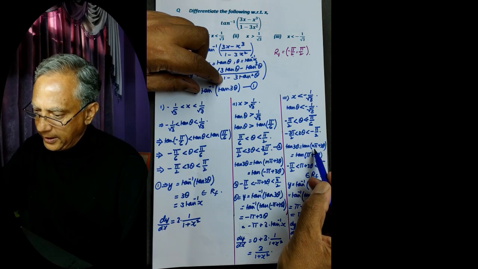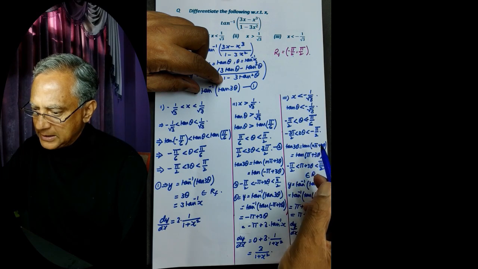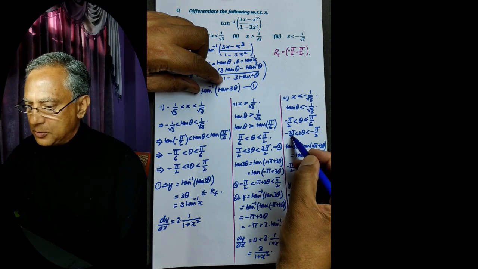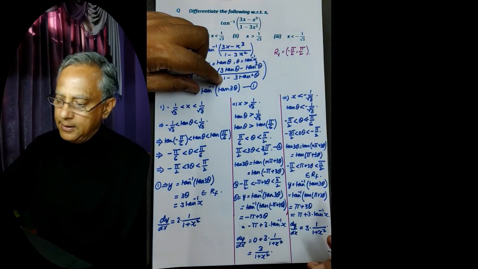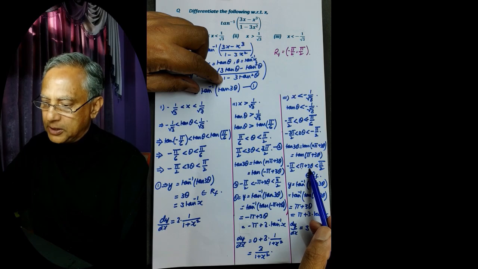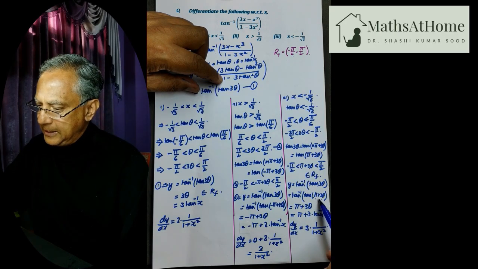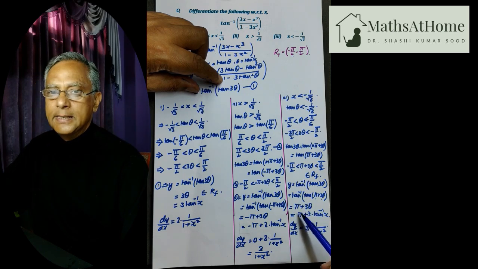So what we do is take n equal to 1. So pi plus 3 theta. Now add pi. If I add pi, this will be minus pi by 2 and this will be pi by 2. That is within the range. So pi plus 3 theta is in the range. So we write this as pi plus 3 theta. And this is within the range. Therefore, we can write this as this.